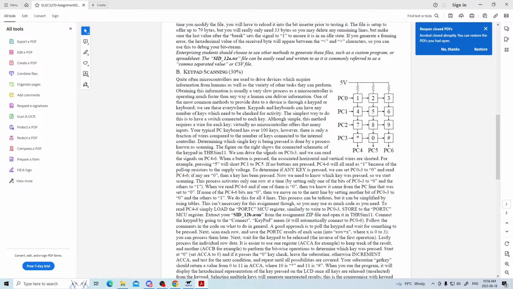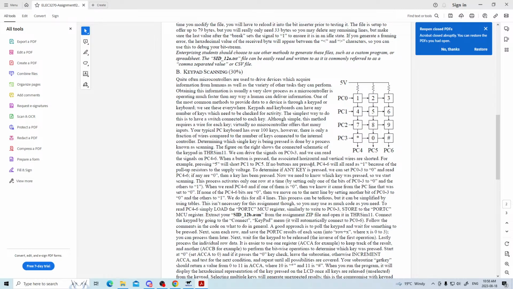The figure on the right shows the connection schematic, and this is the keypad in TRISM 11. We can drive the signal on PC0 to 3, and we can read the signal on PC4 to 6. When a button is pressed, the associated horizontal and vertical wires are shorted. For example, pressing 5 will short PC1 to PC5.